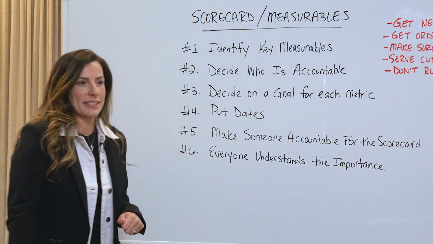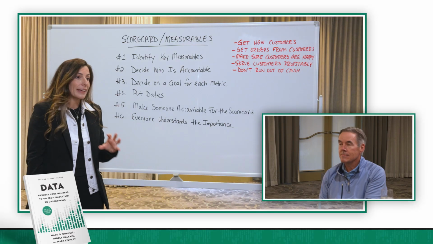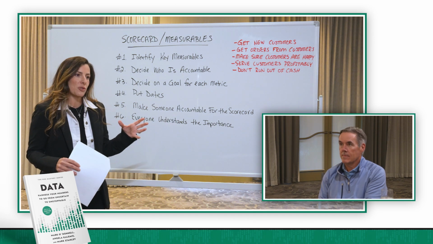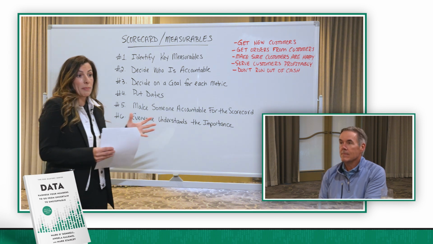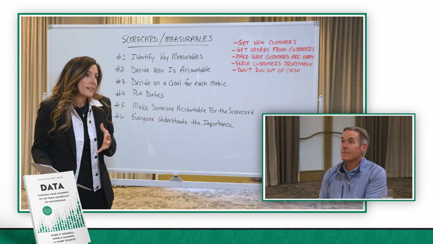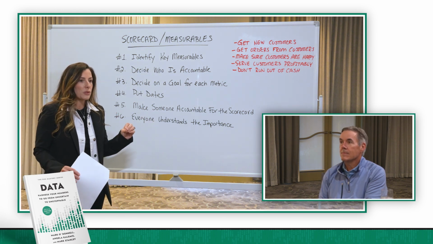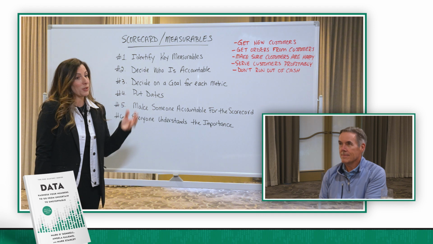And once you nail these 6 steps, it's really about this discipline of this feedback in your business. The scorecard is meant to give you insight and transparency so you know when something is off. You can ask yourself, do you have a people issue? Or do you have a process issue, right? It's a continuous improvement tool, a continuous feedback loop where you can really take your business from uncertain to unstoppable.